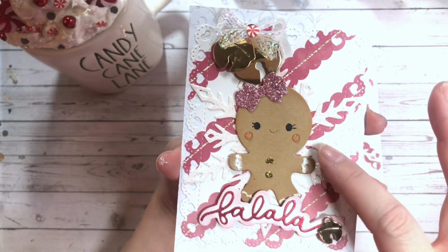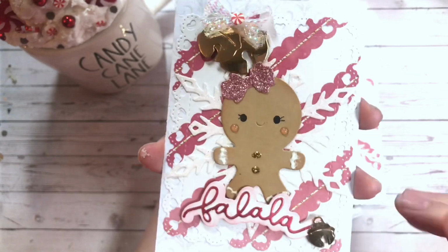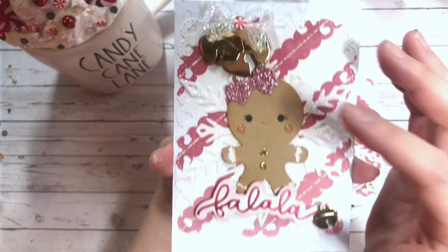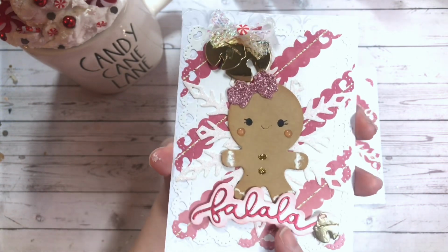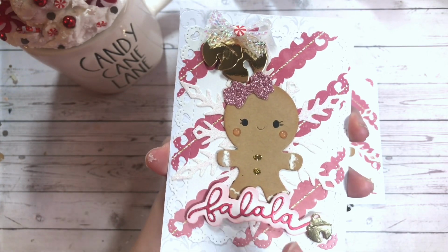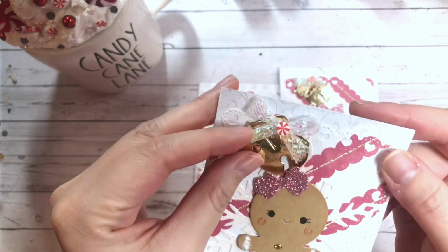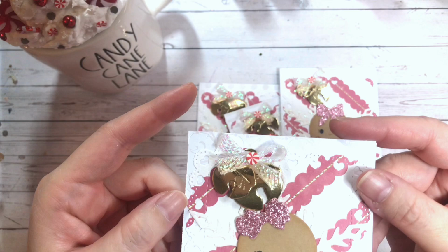And then I have a snowflake. I don't know if you can see it, but I cut out a white glitter just for some extra texture. That's a die from Michael's. The cute Gingy is a die from, I think it was DIY Art Bin Store. And the fa la la, love this die. Got that offset. I got that on Ali as well. I don't know if that one's available anymore just because I got it a while back. And then the jingle bell dies, also from Ali. I also have one down here. And then I used some of that mesh tubing to make a bow and included a peppermint polymer clay bit in the center.